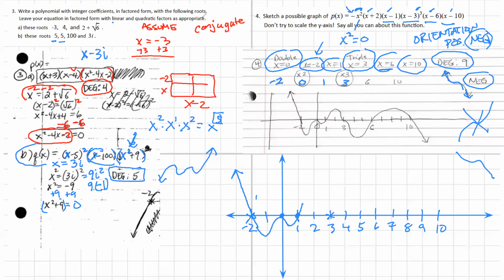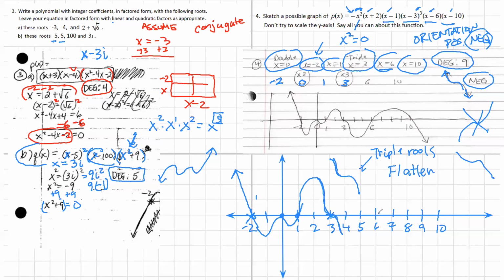Undo, undo. Okay. So since this is a triple root, I might want to go a little higher, and I need to show an inflection. Okay, it needs to go like this, right? Triple roots, that's what triple roots do. They inflect, they change, they flatten. Remember we talked about that when it flattened? I remember that from a couple weeks ago. Okay, so it flattens and it goes like that.